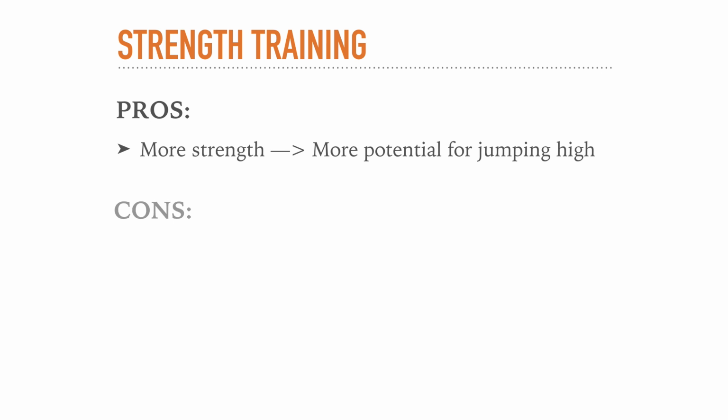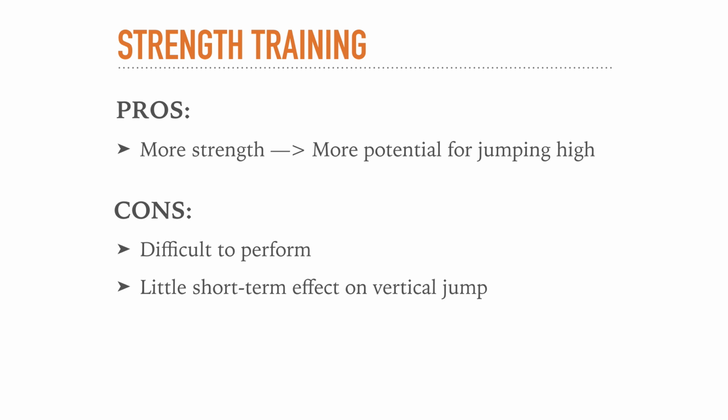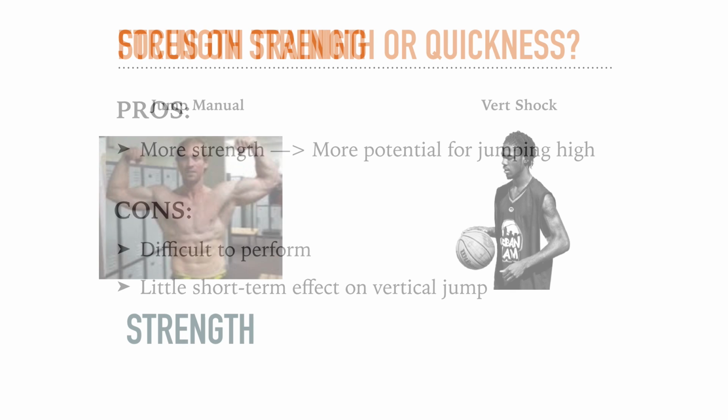However, some problems I see are that these exercises are difficult to perform. You should really know how to do them or have a great trainer who can teach you proper form. Done wrong, you can really hurt yourself. Also, while these exercises provide improvements in the long term, if you want to improve your vertical jump in the next 4 weeks, starting to squat today will not do much for you.